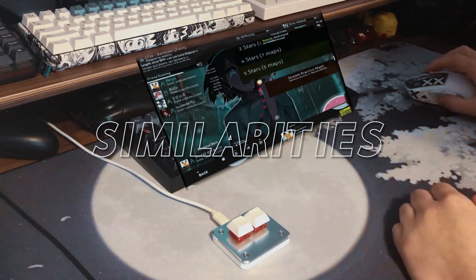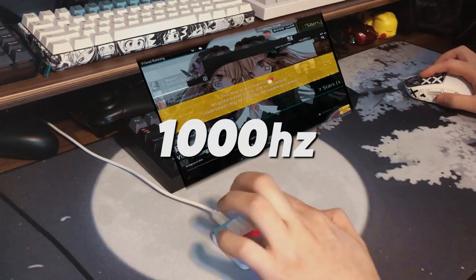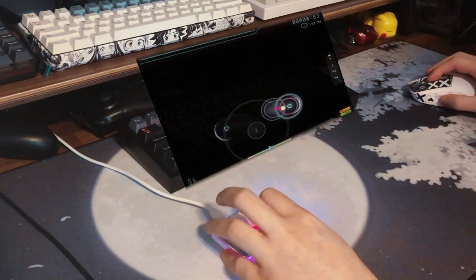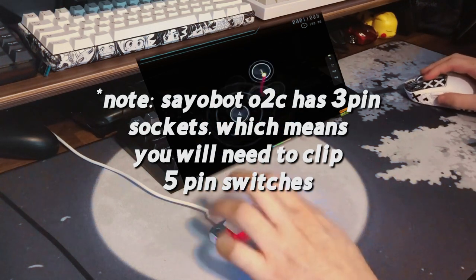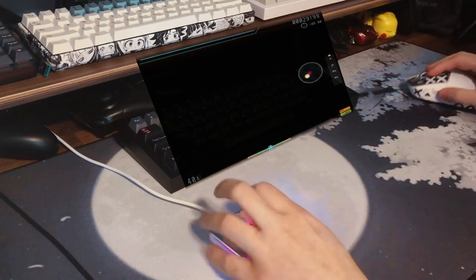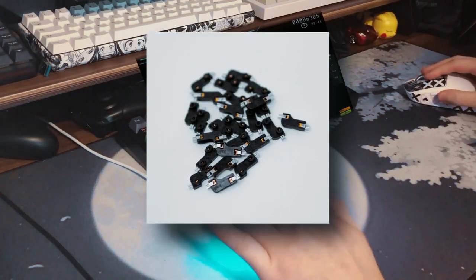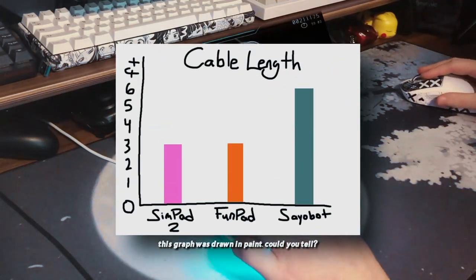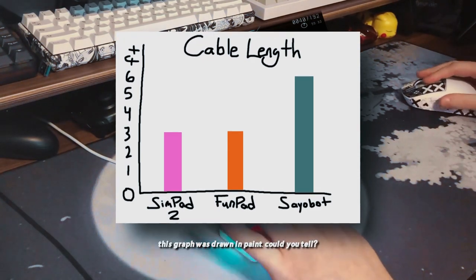I'll start off with the similarities first, then move on to the differences. All three of these keypads are 1000Hz USB-C, they have RGB, and are hot swappable. Although that last point comes with a slight caveat, being that the Seobot only supports 3-pin switches and has non-standard hot swap sockets. Both the Fun Orange and SimPad use Kailh-style hot swap sockets, which are more widely known. All three come with a USB-C cable, however both the SimPad and Fun Orange keypad cables are 3 feet in length compared to the Seobot's 6 feet.